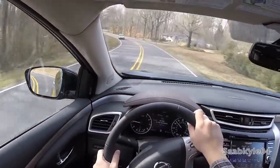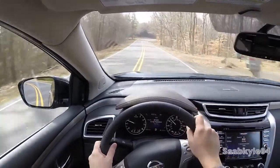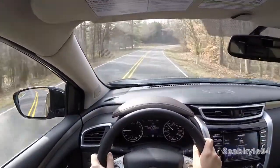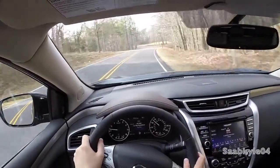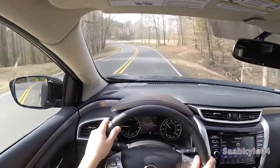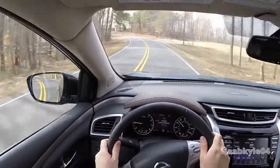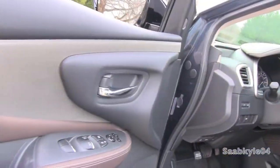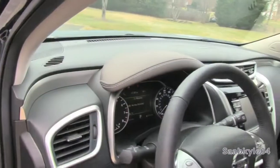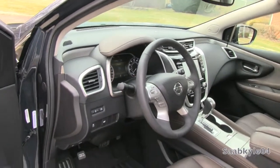Depending on whether you like sporty or handling vehicles or not, this may not be the exact thing. This is available with all-wheel drive though, so that's definitely good for a little bit of extra traction to the ground, especially in colder climates. But it really begs the question, why in the world? Obviously there's certain reasons for everybody, but I just don't personally see the need to go and spend more for an Infiniti or something like that when you can get this that has fantastic craftsmanship for the price. It's super comfortable. These zero gravity seats are just immensely comfortable. I love them. It's just a great vehicle. There's good power.